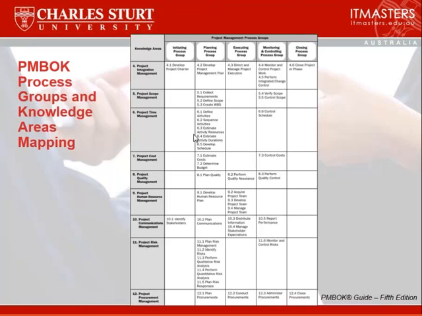Now this is an extremely important slide that can be found on page 61 of PMBOK. Across the top of the page, you've got the different process groups, which I've just discussed: initiation, planning, execution, monitoring and control, and closing. Down on the side here, we've got integration management, scope management, time management, cost management. These are all the different knowledge areas we're going to cover. Notice all the different processes within each of those. So these are the 47 different processes. When you're starting off a project, the first thing you do is develop a project charter and identify stakeholders. Then you move into planning and you start doing all this. You move into execution, you do all this.